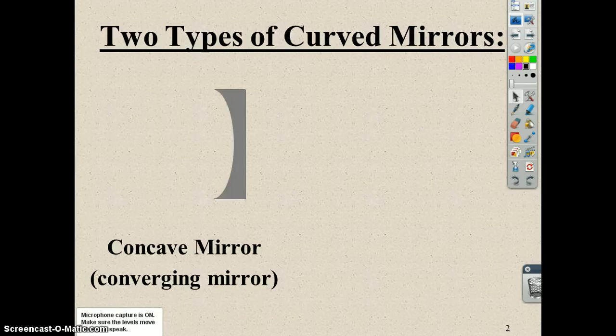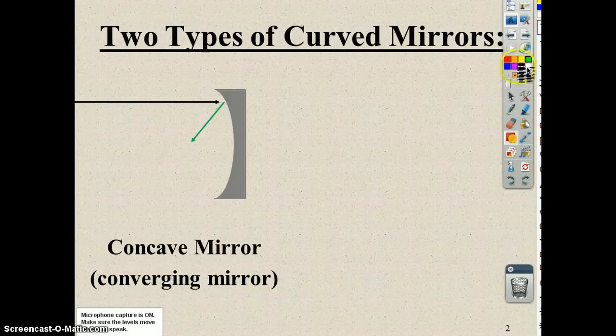So here's an inward curving, concave mirror. If a light beam were to come in horizontally and strike the top of the mirror, it will bend downward, and you can kind of go through that again just like your flat mirror. If I were to add the normal line at this location, I'll draw it in blue. Notice the normal line, which makes a 90-degree angle, basically bisects the incoming light ray and the reflected ray.